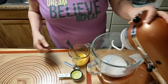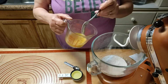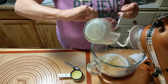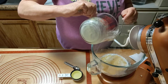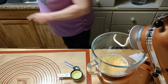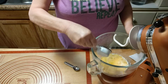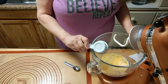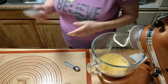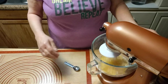And now we're going to go ahead and add in our eggs. It's 2 eggs and 1 egg yolk. And I like to beat it up a little bit first. I don't just drop the eggs in there. Okay, 1/4 cup of vegetable oil. That's to keep it kosher. You don't want to put butter in it. You want to keep it kosher, so it's going to be vegetable oil. You're going to let that stir up just for a minute.